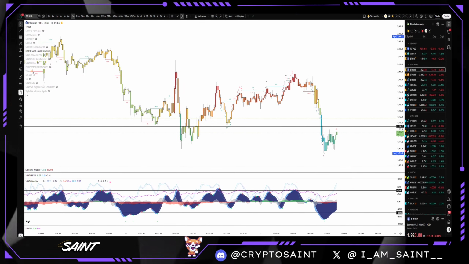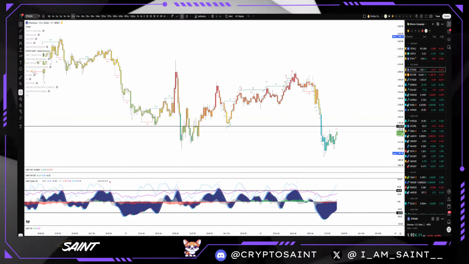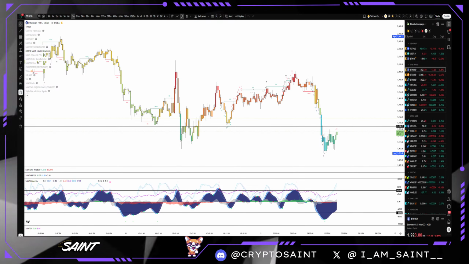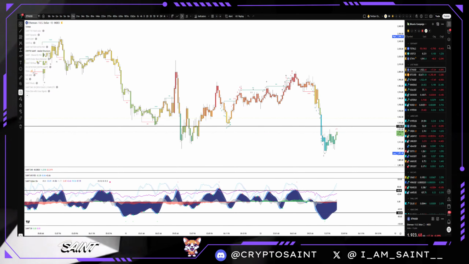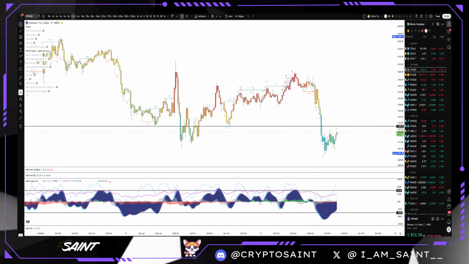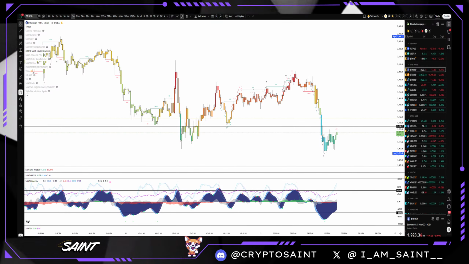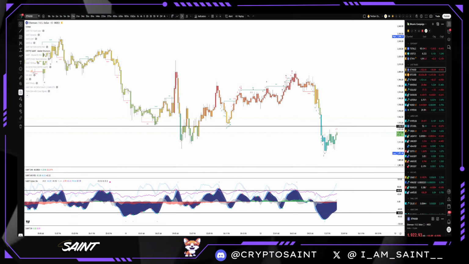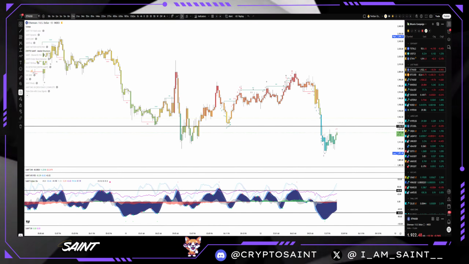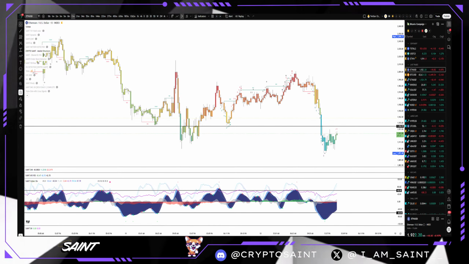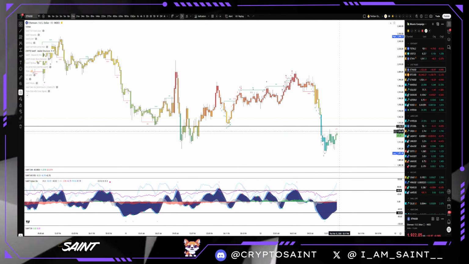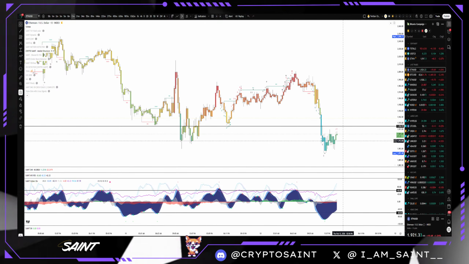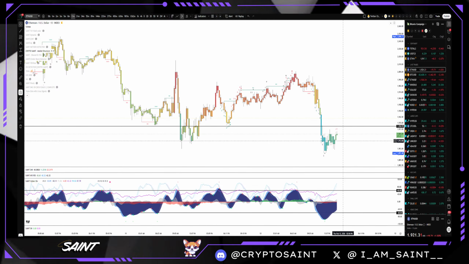All the entries were already posted inside of the server, so nothing has changed in that regard. All you're seeing me do now is just take small little TPs here at these levels as we're getting to these little wicks that we see to the upside. That's telling me, hey, take some profit. Don't get round trip, take some profit.